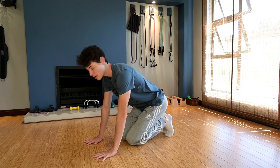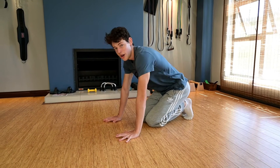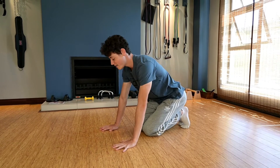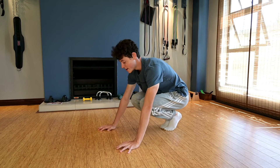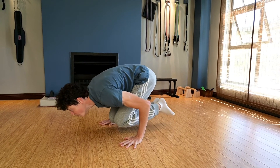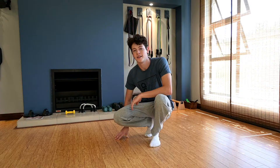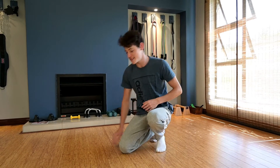In the Benton Tuck Plunge I want you to put your hands a little bit past shoulder width apart. When you're doing the move I want you to protract your scapula and bring your hips just a little bit higher than you usually would in a normal Tuck Plunge. So from here, go down, slightly bend, protract your scapula, bring your hips a little bit up. If you find the previous exercise too easy you can always do the Benton Stand — let me show you how this is done.